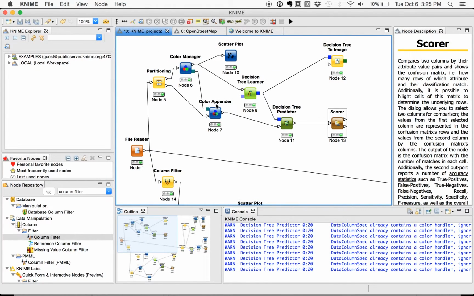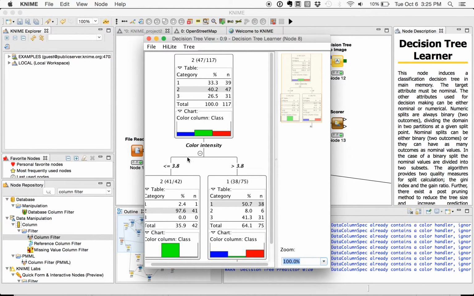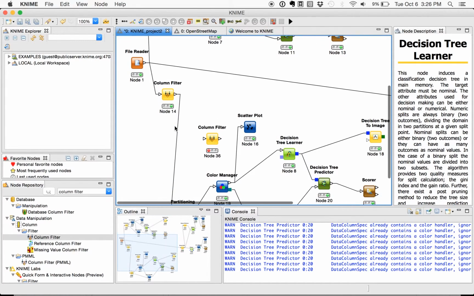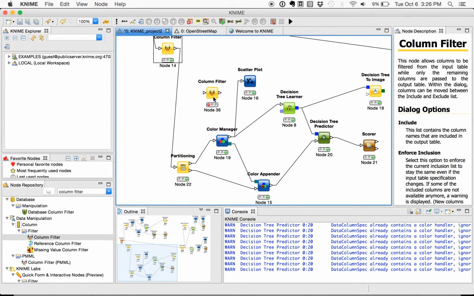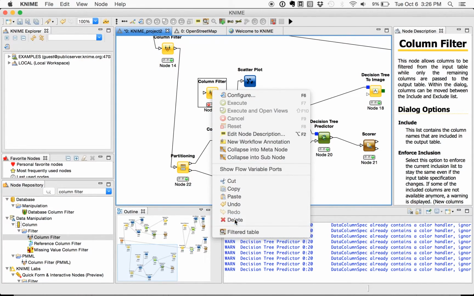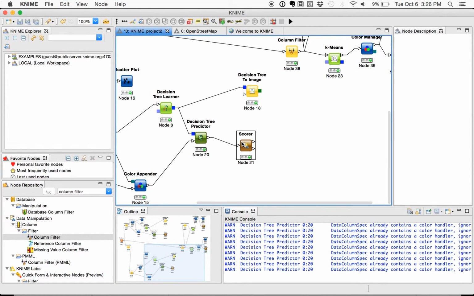Cool. Well then, one problem I had is I thought that it's possible that color intensity is kind of subjective. Probably isn't, based on the fact that it's a decimal point, but let's pretend that it might be subjective. So I decided to actually filter that column out and see how much of a drop there was when we took out that largest predictor. We again partitioned it, did the color manager, and we can explore that, but we're not going to again. We learned a model, we then tested that model, and we can then see how we did.